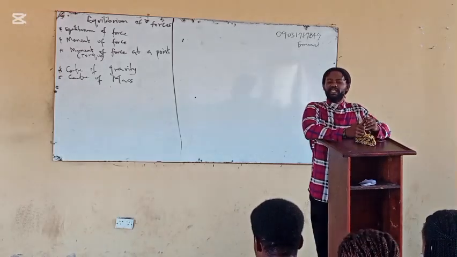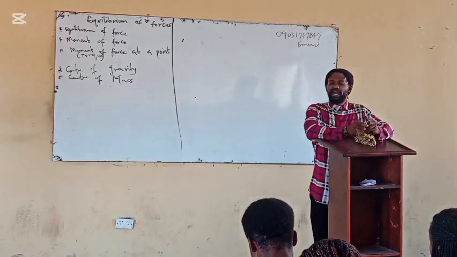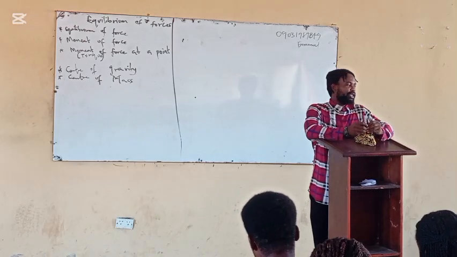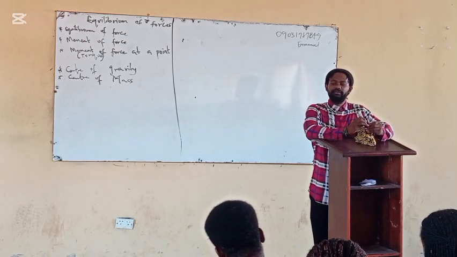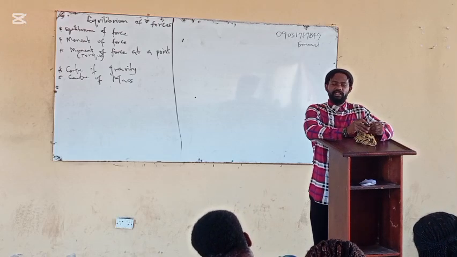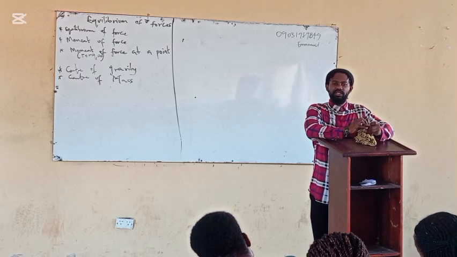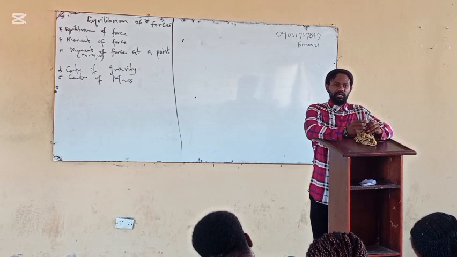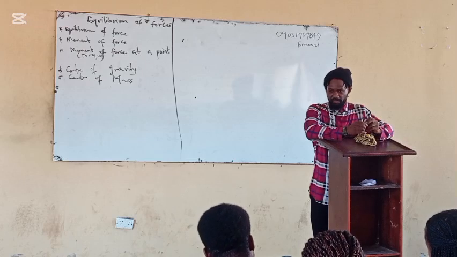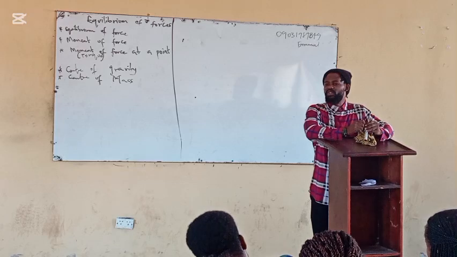Okay. One thing is right now. Equilibrium of force as a subheading. So, equilibrium of force is a state where an object experiences no net force. That is one. It is a state where an object experiences no net force. We don't like speaking English in physics, so once we speak that English, we need to talk about it. I said it's a state where an object experiences no net force.